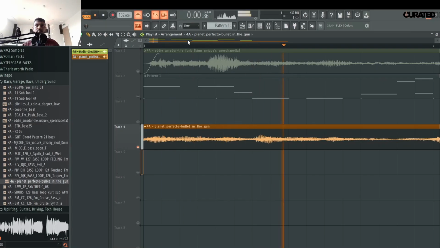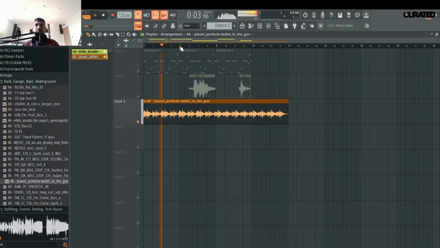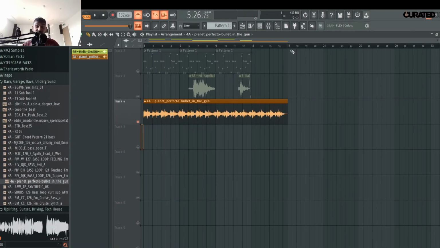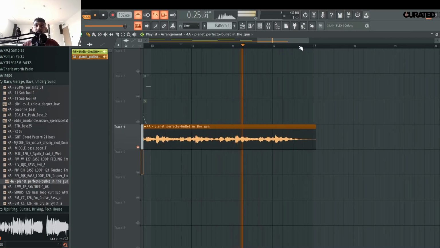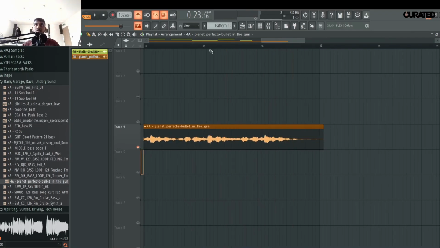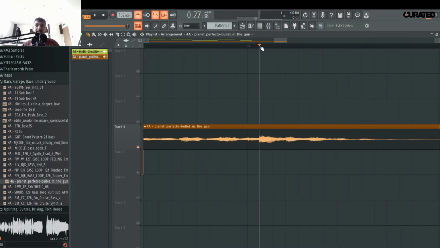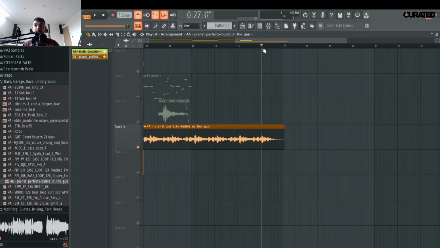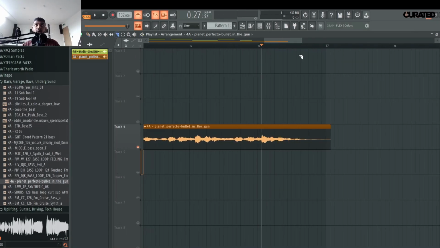So I'm quite lucky because that sounds pretty much in time already, but I know it's not going to be, because listen. So the way to get this in time is that we know that that is going to be there, because lights on, switch on, like the on hits on the beat, which is the downbeat, which is this thick line here. If you zoom out, it's still the downbeat. So let's chop here.